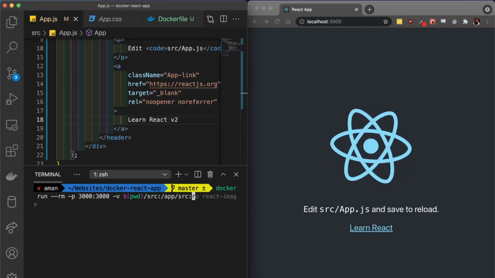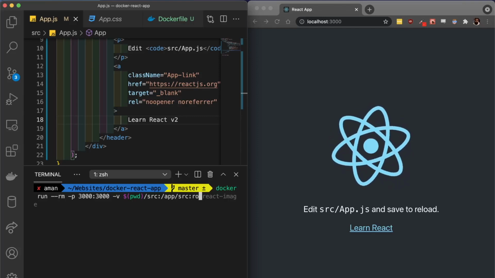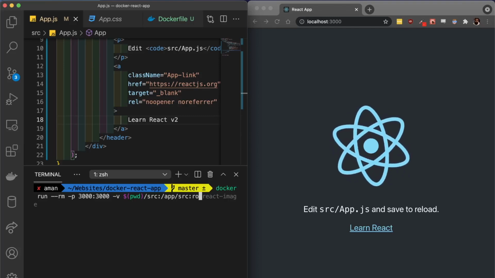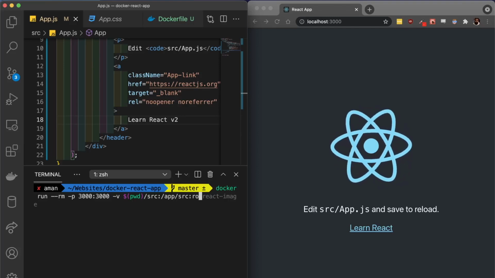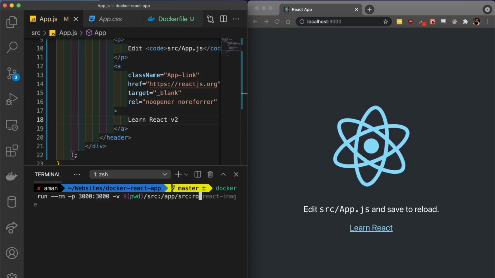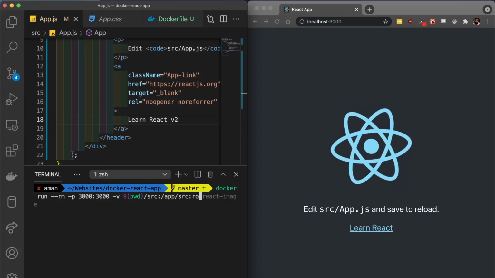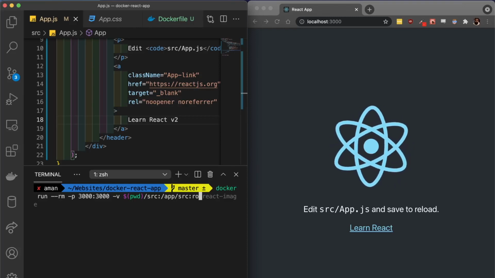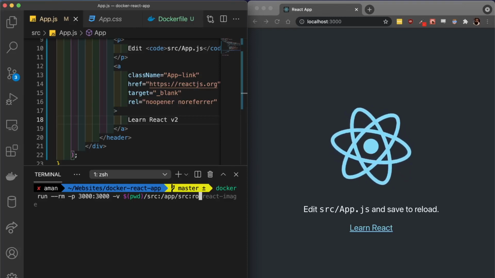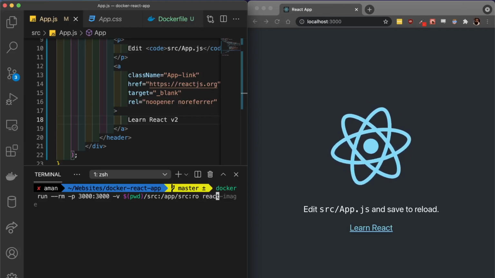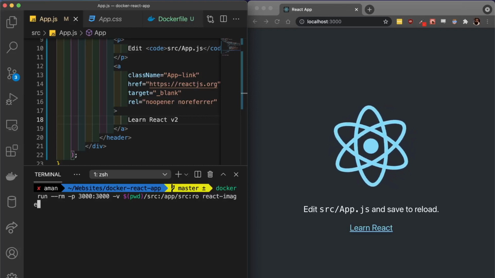And then we also want to pass it read-only. The reason we pass it read-only is this means the container can only read our local volume storage, but it can't write to it. Generally speaking, the container wouldn't write to files, but we don't even want to give it the option to do so. So this is more of a security check and a safety check. And then finally, again, pass in the image that we are going to use.